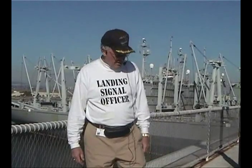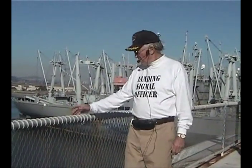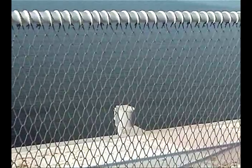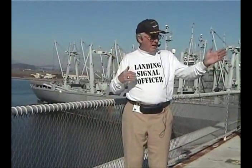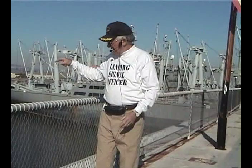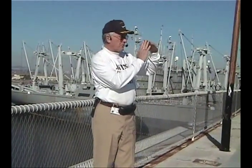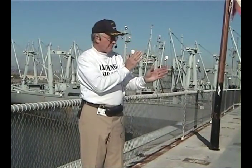After the angle deck was put on, the drop centerline light was added, which is the top of which you see right there. We'll get a picture of it later on down below, looking at the whole post down off of the fantail. And what that did when you're out here behind the ship at night, you're looking at the centerline lights, and those were the same lights going down. And you couldn't tell that they were 90 degrees to each other. What you saw was a straight line while you were lined up.